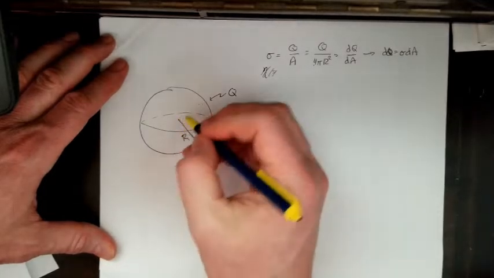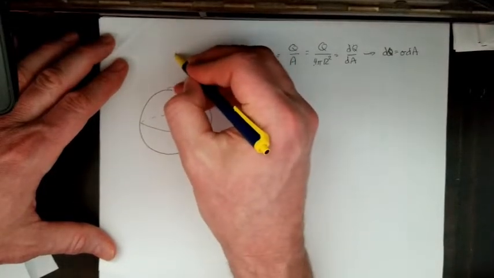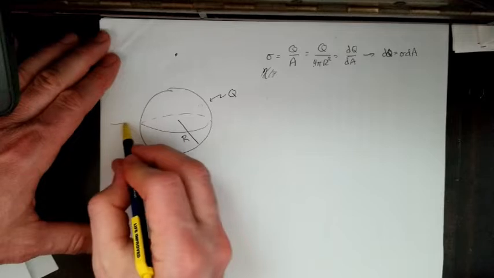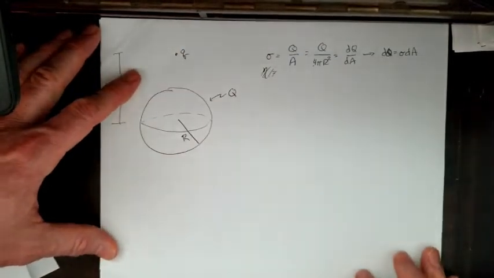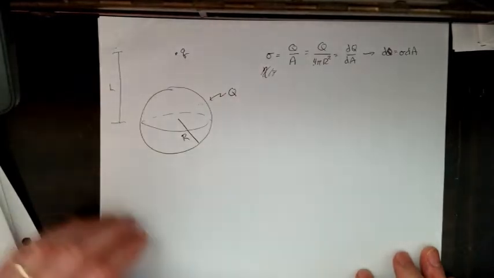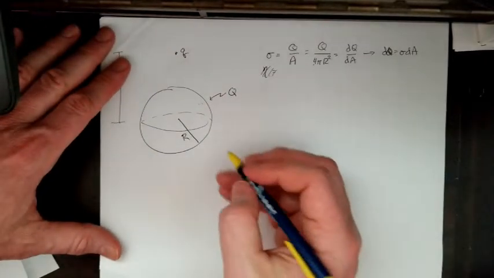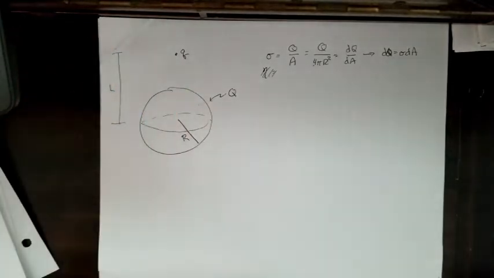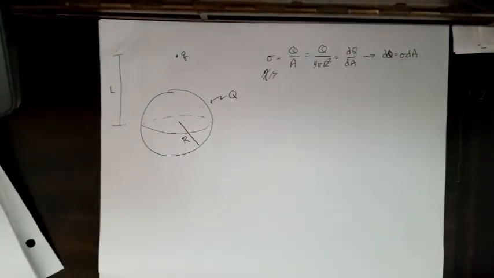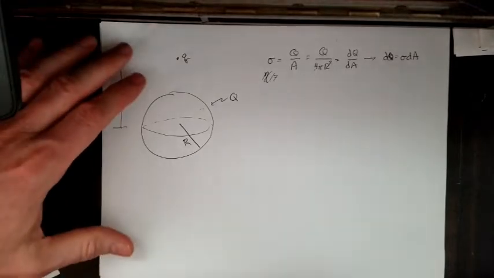I have another charge, a point charge here, a distance L away, so from here to here is the distance L, and this charge is little q. So I'm going to have big Q and little q. Now, if we were to solve what is the force on this one, there are some shortcuts that we can take, so this is basically deriving a shortcut.